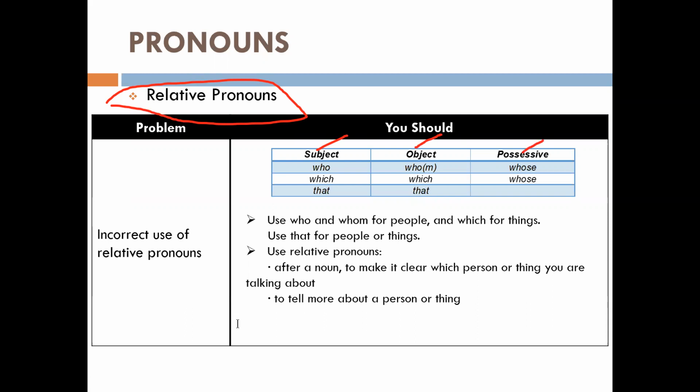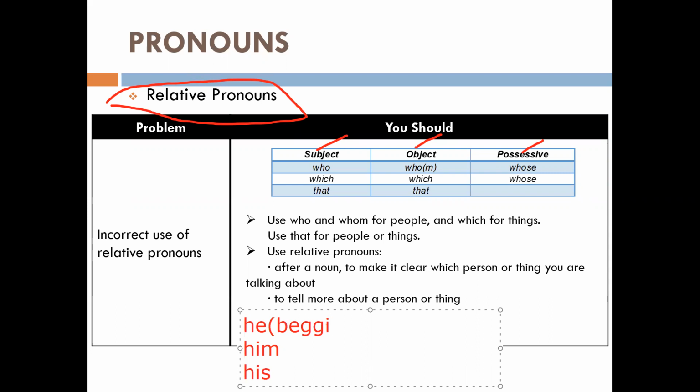Sir, can you give me a recap? What are the cases of pronouns? Okay, this is just an example. So he: when you say he, this is the subjective case of the pronoun for a male person, singular. Him is the objective case for a male person, singular, and his is the possessive. If I'm going to use them in a sentence, of course, he should be found at the beginning, right? That's their purpose. Him should be found at the end.